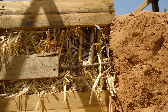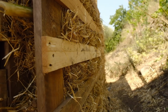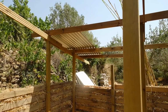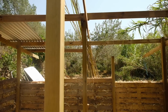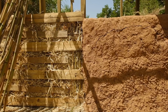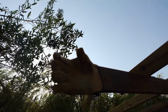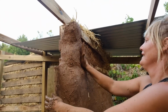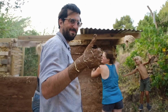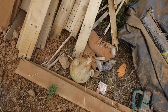After doing a few experiments, we came to the conclusion that adding additional boards on the pallets where the gaps were too big and then stuffing with straw was adequate to form a kind of solid wall onto which we would be able to stick the cob when it came to the cobbing stage. We also realised that we could use cañas, which grow abundantly on our land, in order to reinforce the walls of the pallets a little bit more and stop the straw from escaping. Basically, we just needed the pallets to be as not gappy as possible. So with additional boards added horizontally and canes being inserted vertically, we ended up with sort of a grid or mesh structure, which kept the straw in nicely and gave us a really good structure to start putting the cob onto when we did that stage.